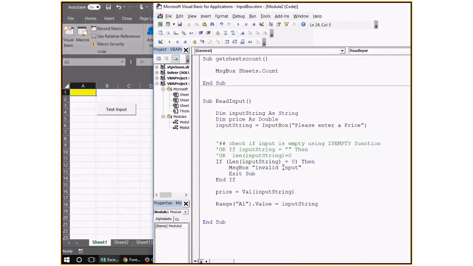So the function Val converts from string to double, because when you enter it, the system recognizes it as a string, even though they are numbers. To Excel, it's still text. It doesn't use it as numbers. The reverse function to convert anything to string is called CStr, convert to string. We'll use it later, but if you want to just note it down.